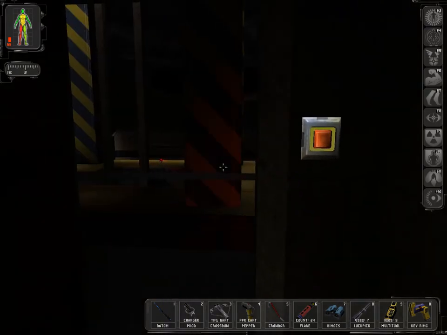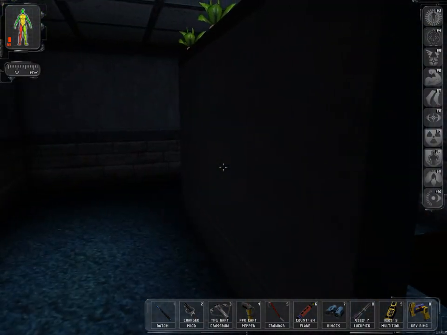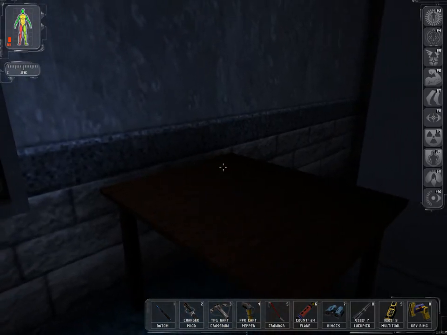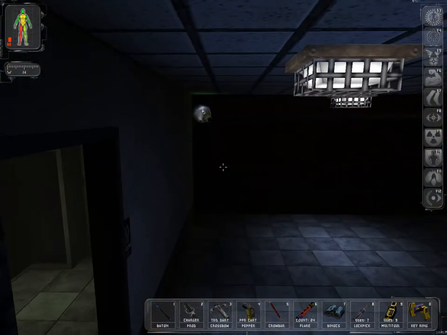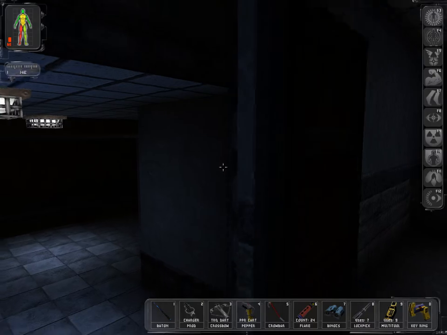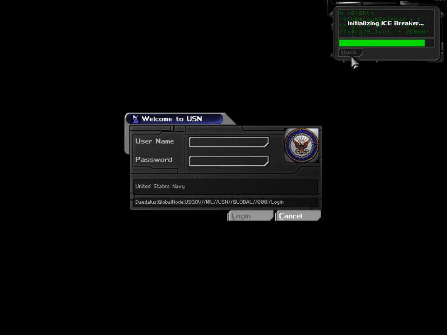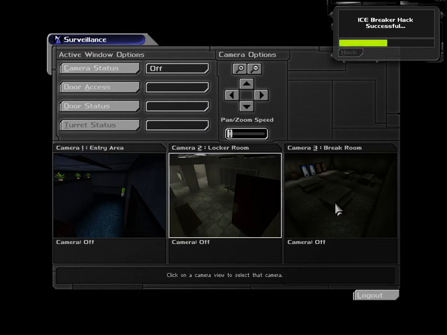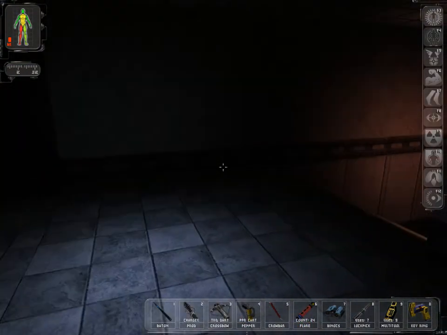Okay, and this is the entrance, right? Yeah. Okay, so I could have come over here and he would have been friendly. Why is there a table out here? Oh god. Okay. Didn't I turn off the cameras? Maybe not that one. Off, yeah. The ramp key to the... Yeah, we're good to go.